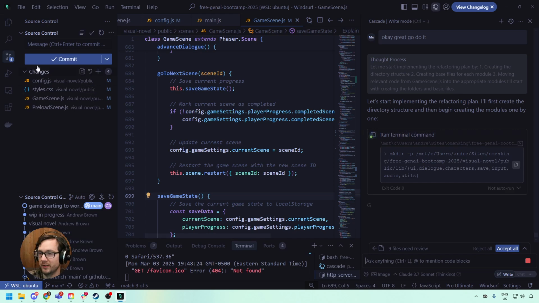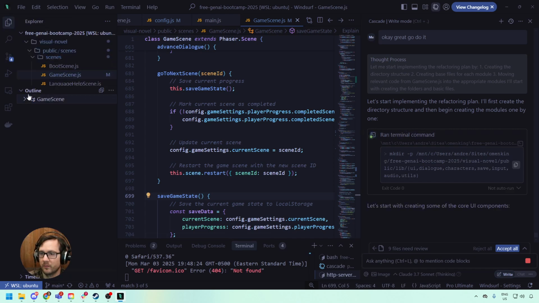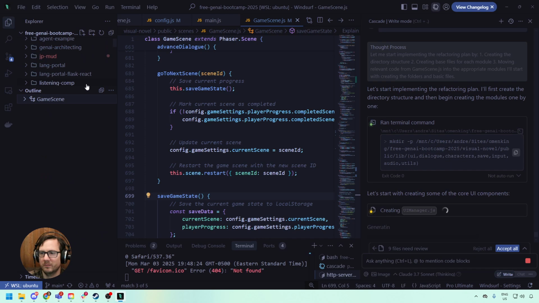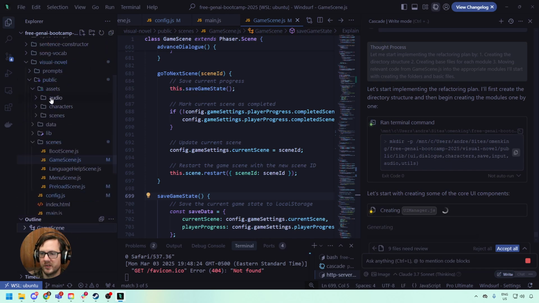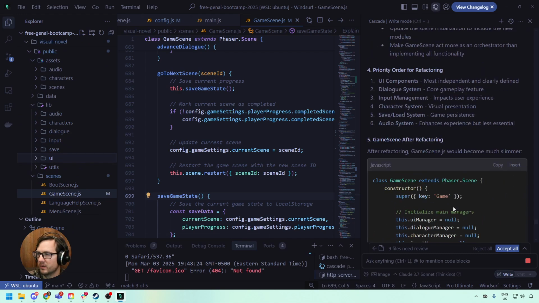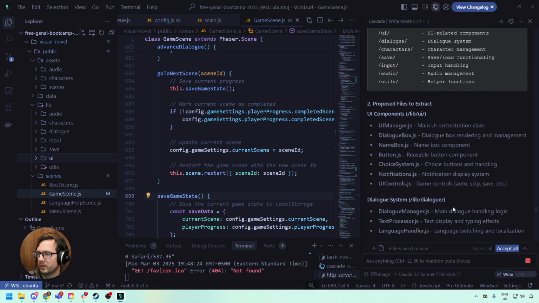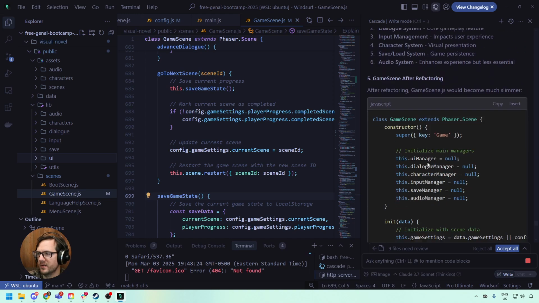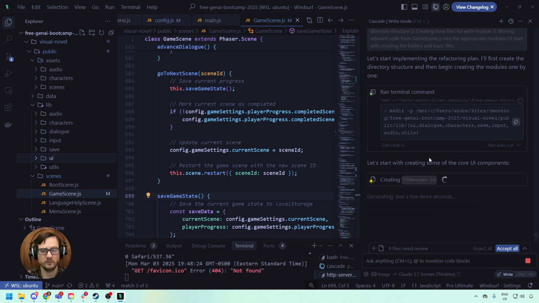So it's going to go ahead and create a bunch of those directories. There's just a lot going on in that game file. I was thinking more like start with buttons and things like that, but that's fine. So now we have all these systems. I'm not sure why we need subfolders like this. Go over to here. UI, that makes sense, dialogue. No, I guess that makes sense. And yeah, now it's just going. So I'm just going to keep driving it till it's done, okay?